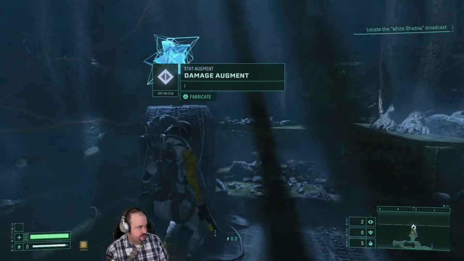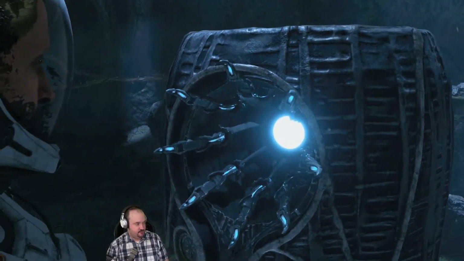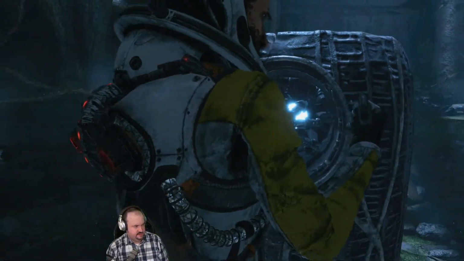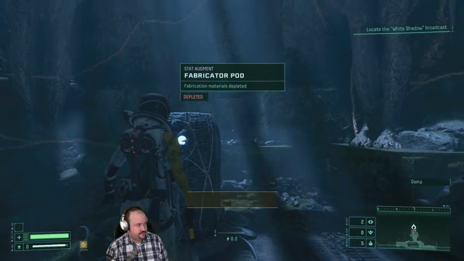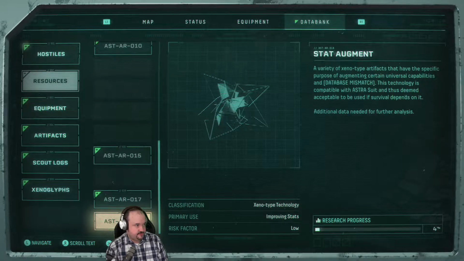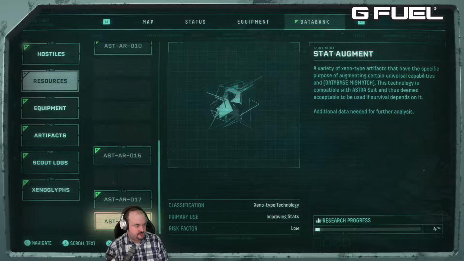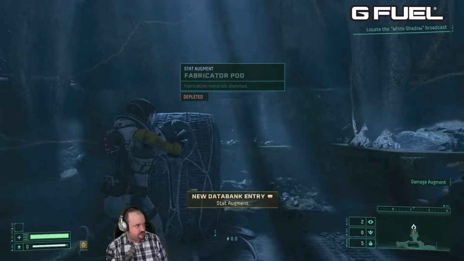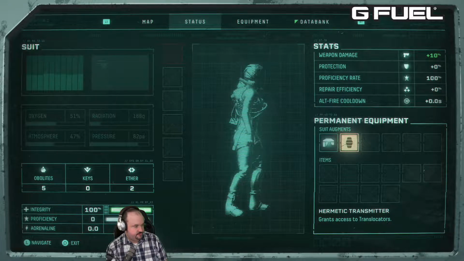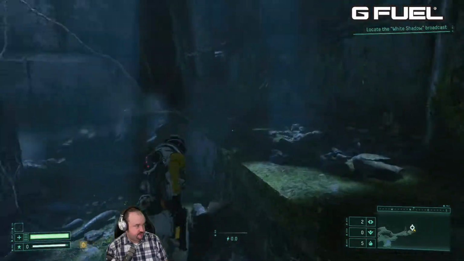What is this room? Increases weapon damage by 10%. Yes! What is that? Don't put your hand in there. Stat augment. Variety of xenotype benefits that have specific purpose of augmenting certain universal capabilities. So are those permanent or just on this run? It says permanent equipment. No. I don't know. I can't tell. Maybe just this run? I don't know.